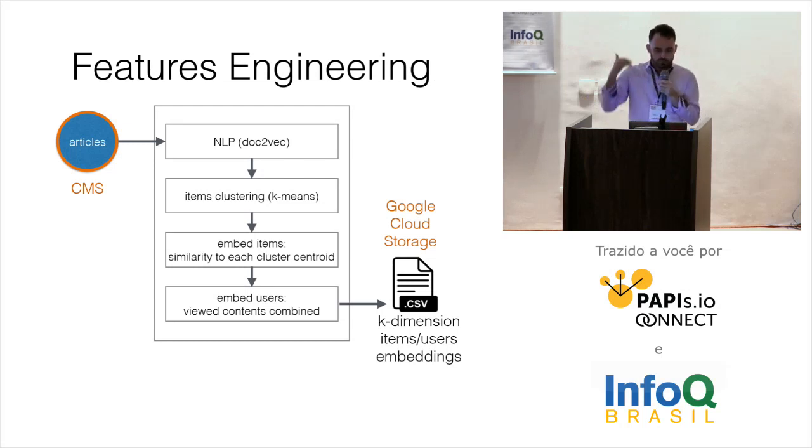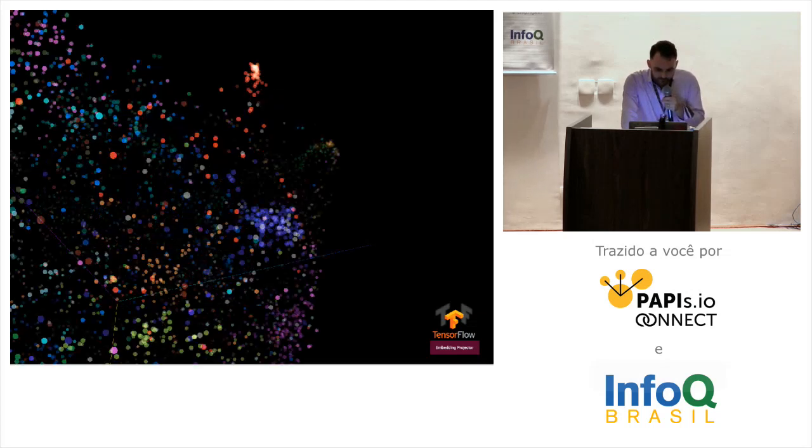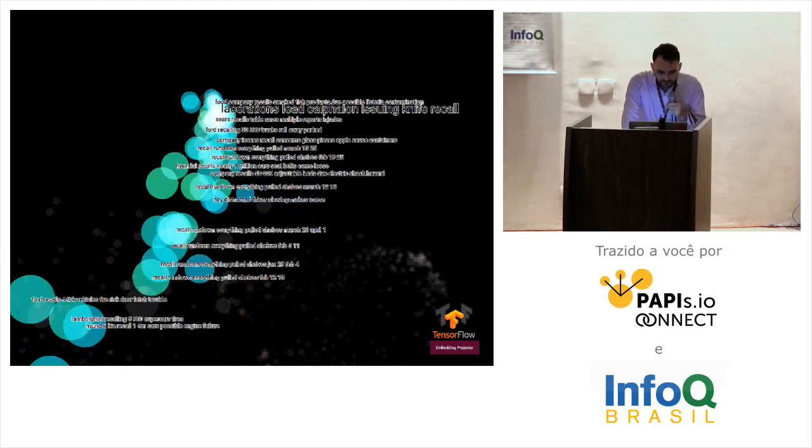But before going back to the matrix factorization, let's visualize the contents again in this 3D space. So now we have this more colorful visualization, right? Because color here is actually the predominant cluster of each content, and you have 40 clusters. So let's see this orange cluster here. Let's zoom in. This is the product recall cluster, remember.